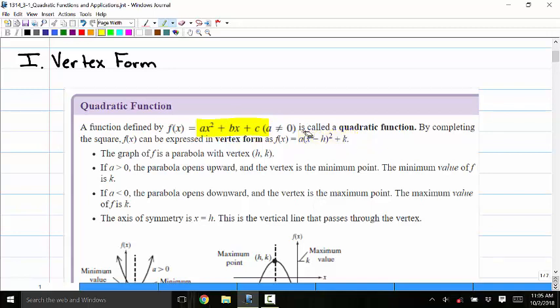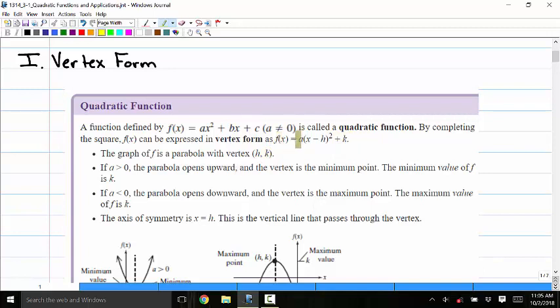Okay, if you're given vertex form, again, this form, you can look at that equation and tell me immediately what the vertex is. It's h, k. Now look in your equation. You see it's x minus h. So if you had x minus 2, the x-coordinate of your vertex would be positive 2. If you had x plus 5, the x-coordinate of your vertex would be negative 5. Exactly. Now your k is just out here as plus k. That's the y-coordinate of your vertex.